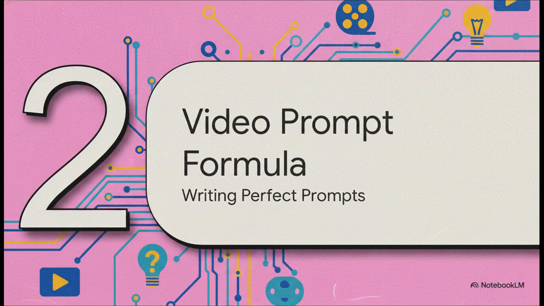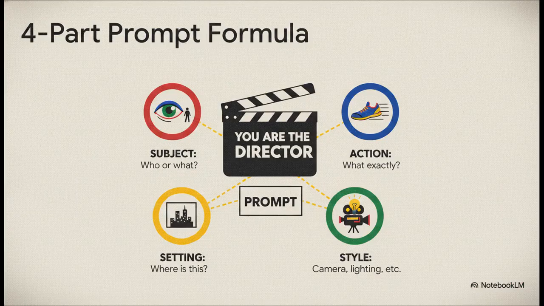Moving right along to section 2, mastering the video prompt formula. Look, a great prompt literally equals a great output. It's that simple. To stop getting unpredictable weirdness from the AI, the documentation lays out this foolproof 4-part formula. First up, the subject. Exactly who or what are we looking at? Second, the action. And you want to use precise verbs here. Third is the setting. Where is all this happening? And finally, the style. This is where you get to play director. Ask for cinematic lighting, 4K resolution, or throw in a specific camera move like a Steadicam or a slow zoom.